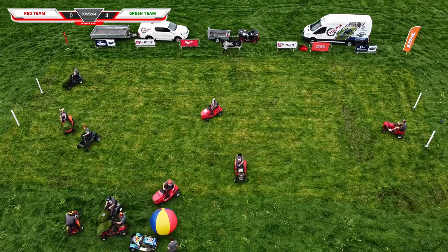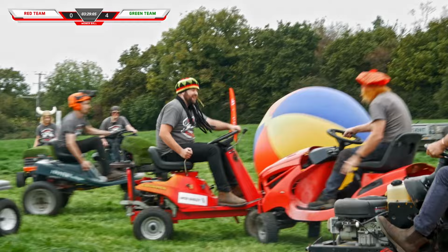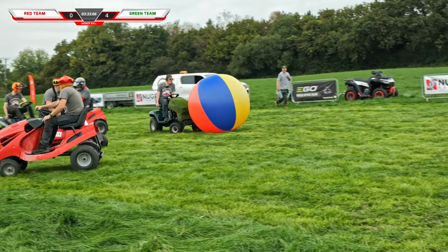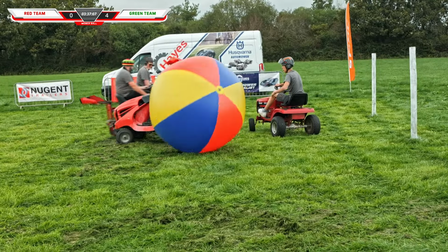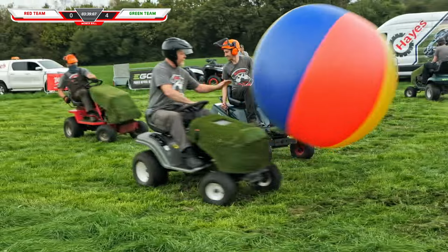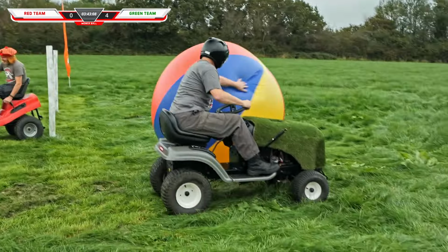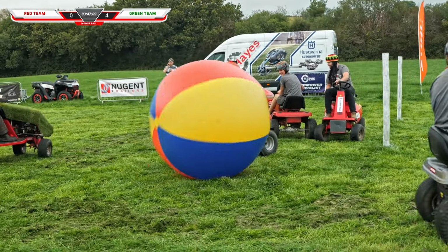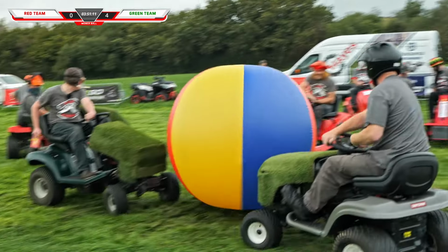And they're back off. We parked that mower there for a reason. Go on, Alex, that's it. Back in game. And Richard and Josh have crashed. Jamie and Keith have crashed. Ryan is on the ball. Lars is defending. And no goal. Ball is going to be cornered. Dave's coming back around the outside now to see if he can bring that ball back into play. And the ball is slightly back in play. Need a green team come up through. Now that's it. There we go. Teamwork makes the dream work.